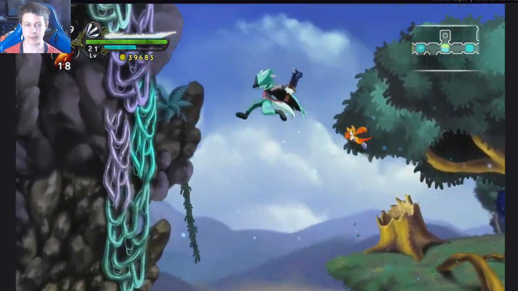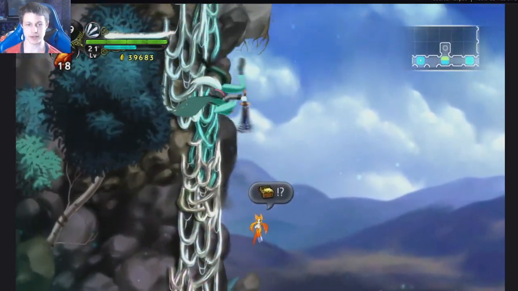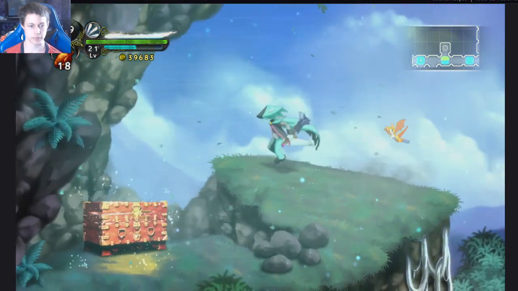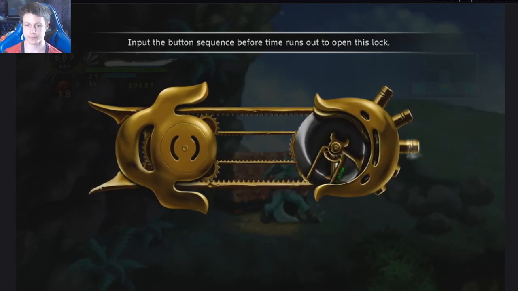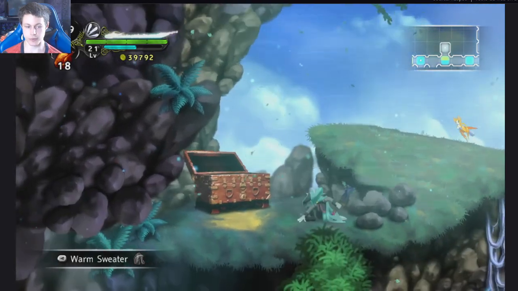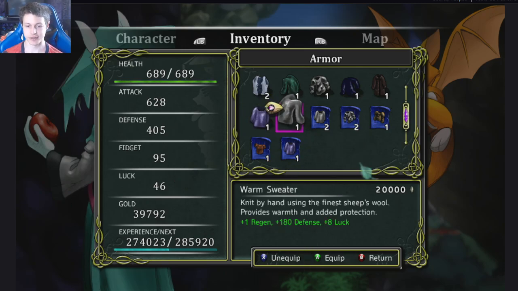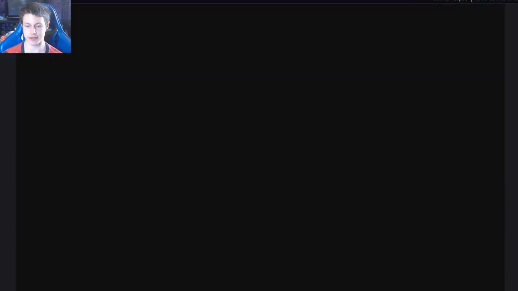Okay, so here I am at this thingy here. I don't know if this is... yes, there's going to be something up here. Huh. A very, very windy area where poor Fidget can't go. I got a warm sweater. And it's better? Good thing I didn't craft that thing that I just won. Jeez. Lowers my regen, of course, but that's alright.